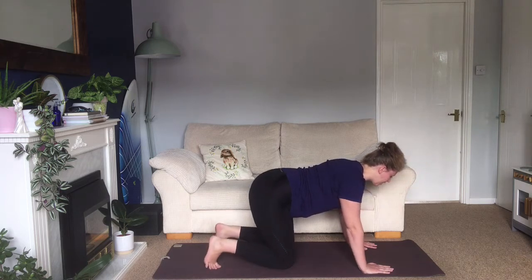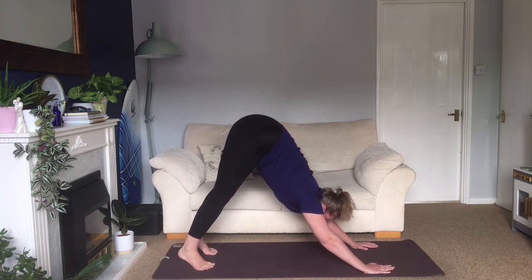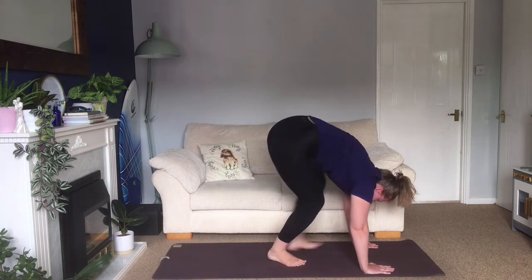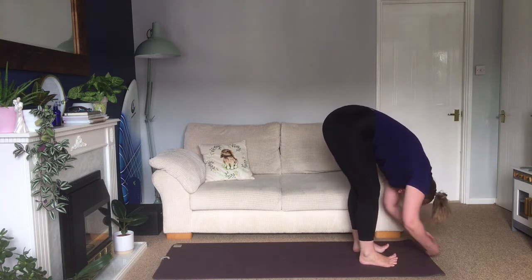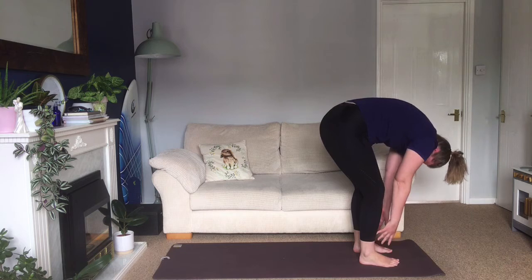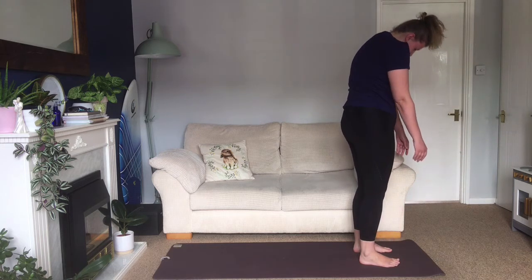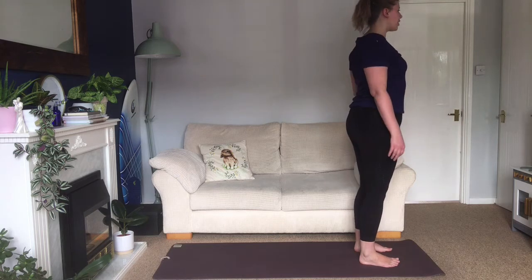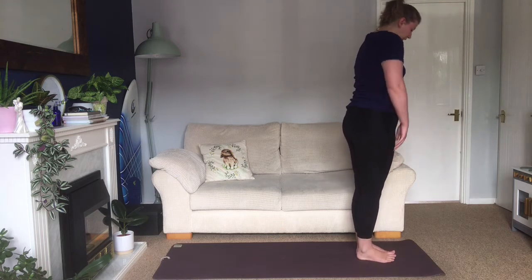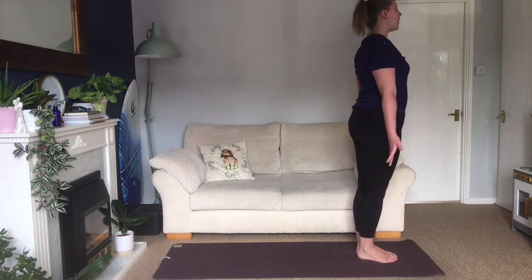When you're ready, tuck your toes, lift up to downward facing dog, and then walk forward. So start to walk slowly up to the front of your mat, hang down, release your head, and then slowly spine roll up. So rolling up. As you come up into your mountain pose, a couple of big shoulder rolls, bring your feet together, turn your palms so they face forwards, and then pause there.